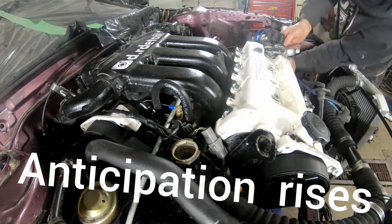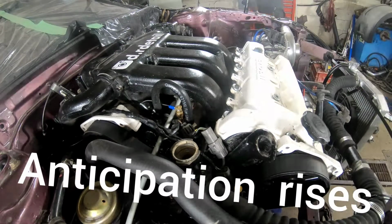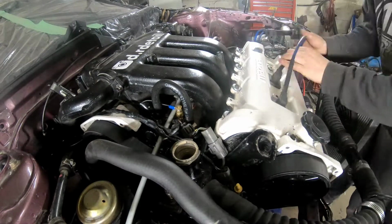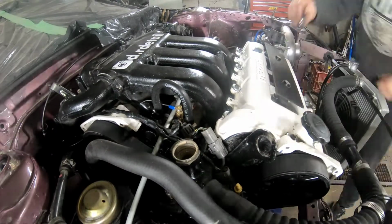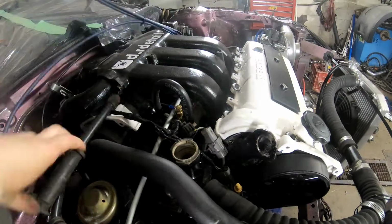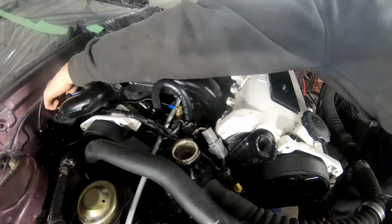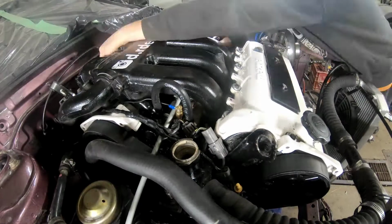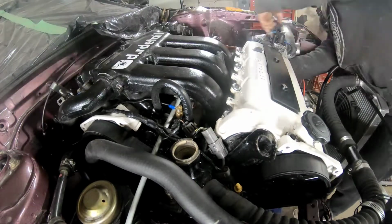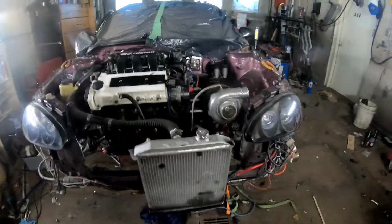I kid you not, people do not even realize how nuts this car is. Like, I'm not pushing on people to realize it's nuts at all. Like, I built it for me, 100%. Honestly, the thing is scary. It terrifies me every time I sit in it. I have to talk myself into getting into it because it's such an adrenaline rush.